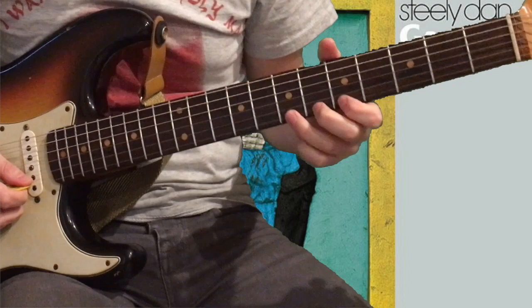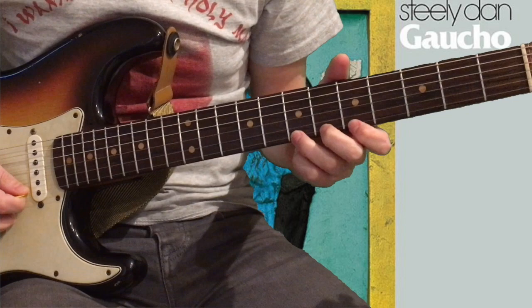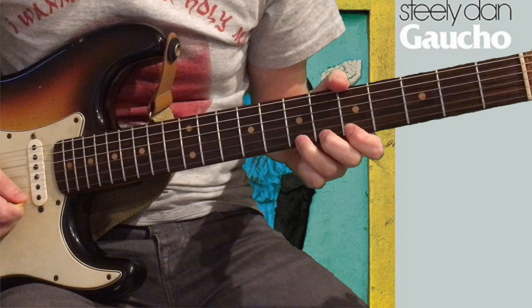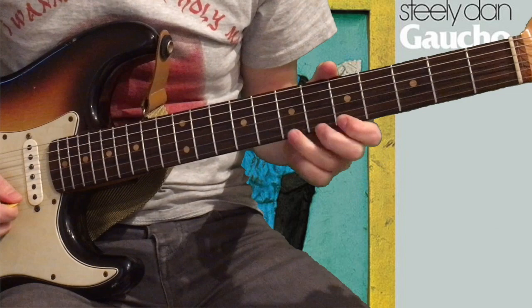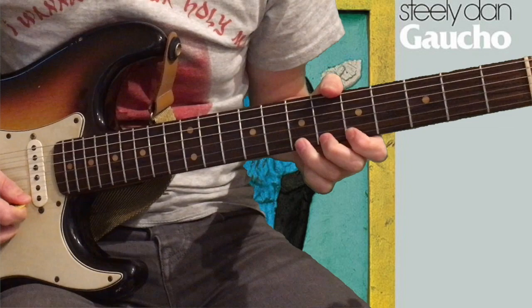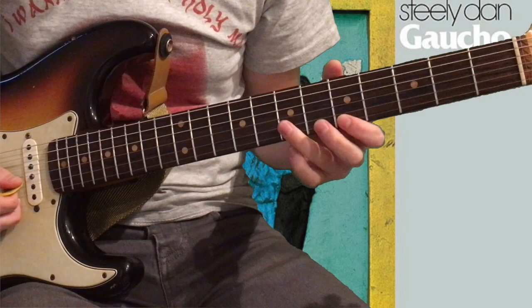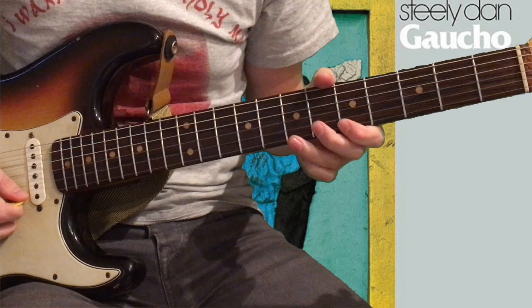Then we move up to the 2nd position of the F sharp minor pentatonic scale. We're on the top E on the 7th fret, so we bend up. After that initial bend up, we pull off to the 5th fret. So bend up, pull it down, and then pull off to the 5th — so 7 to 5. And then bend up again and choke it on the 7th. And then you play 5 and 7 on the B, so top E, 5 and 7 on the B. And then pull off 7 to 5 on the top E.